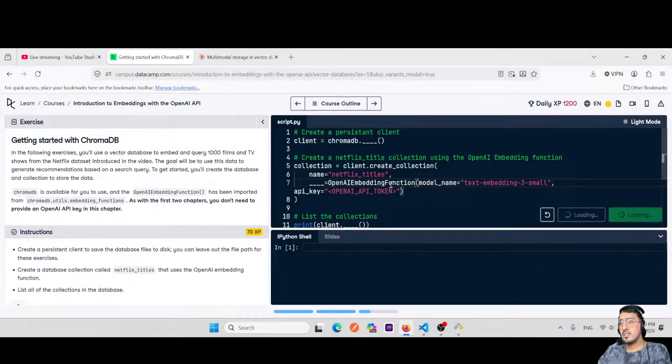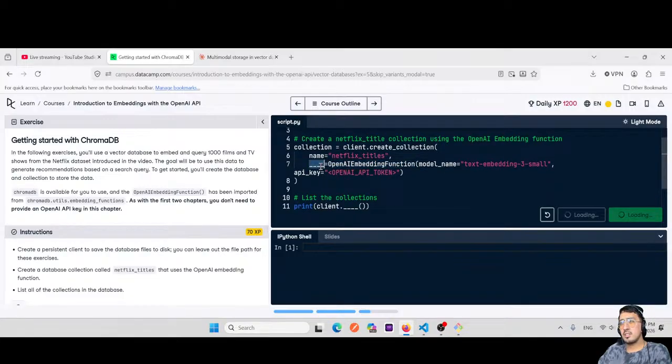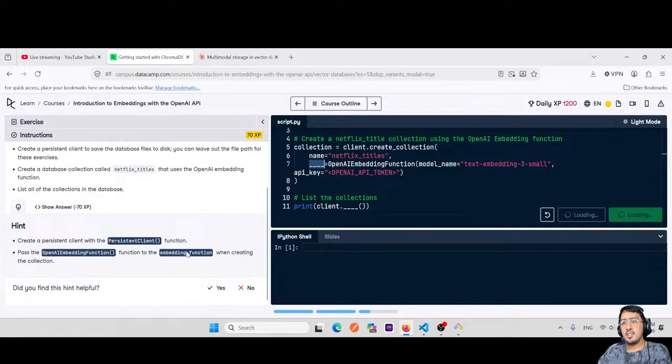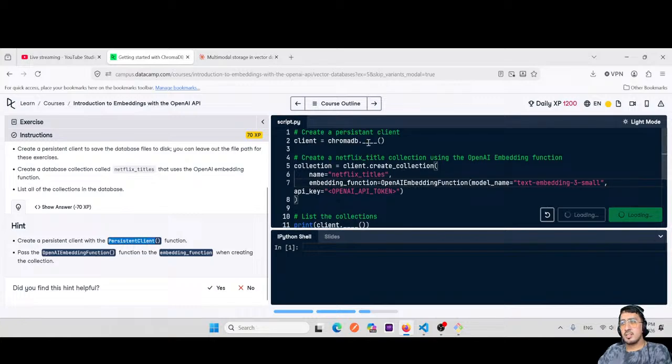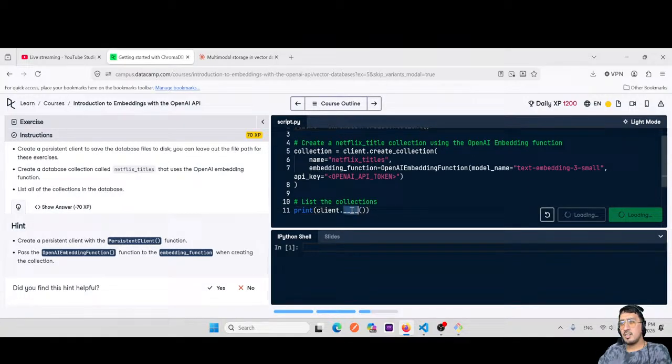I'm gonna use this OpenAI embedding function, which has been imported, and here I should pass the embedding function to the collection. Persistent client, and then client.collections.